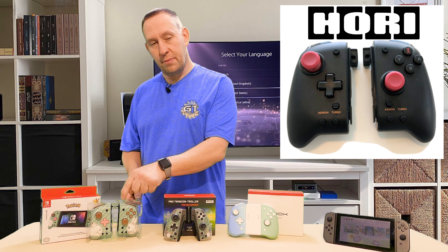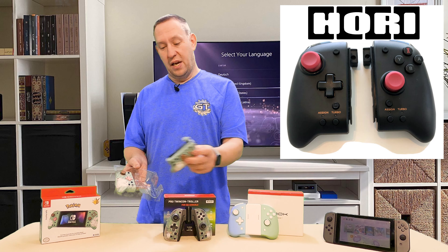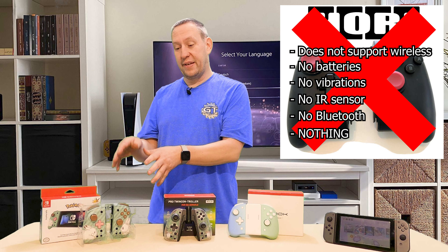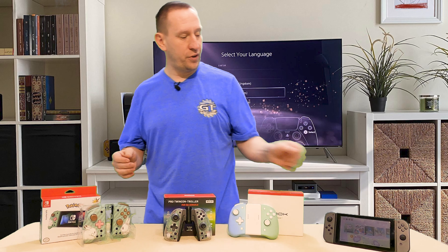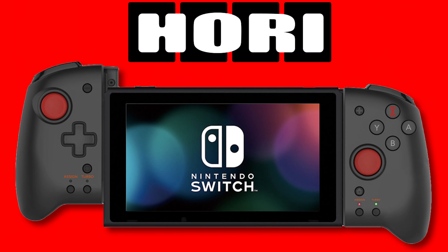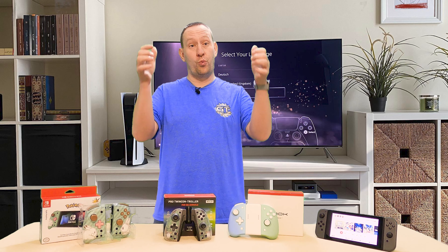This particular controller does not have a dock — it is just a controller pad. That is because this controller does not support wireless mode. There are no batteries, no vibration, no IR sensor, no Bluetooth — nothing. Once it's disconnected from the Switch, it does nothing until you plug it back in. This controller is made strictly for handheld mode. As soon as you dock it or try to use it wirelessly, it's useless. For that reason, I am going to completely count the Hori Split Pad Pro out of this comparison, because it does not do anything that the regular Nintendo Switch Joy-Cons do except function when connected to the Switch.